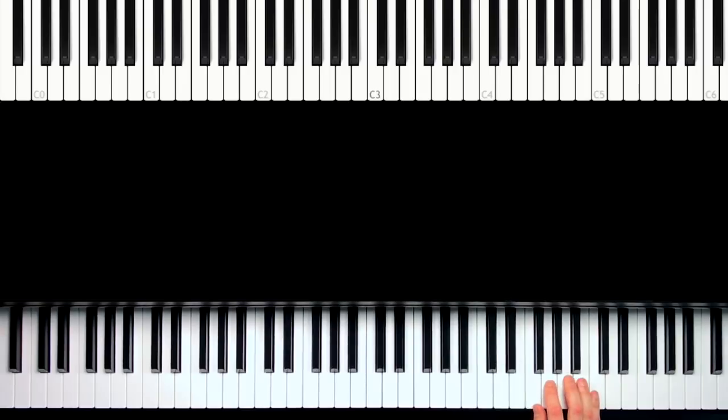2-5-1. Just to make sure that your hand is placed like this, we start with the G. The G is when we have 3 black notes, the one on the left. This is the G, that's the pointer, the second finger. So we play 2-5-1. Okay, and here the same. Pause the video now. Repeat this one again and again.